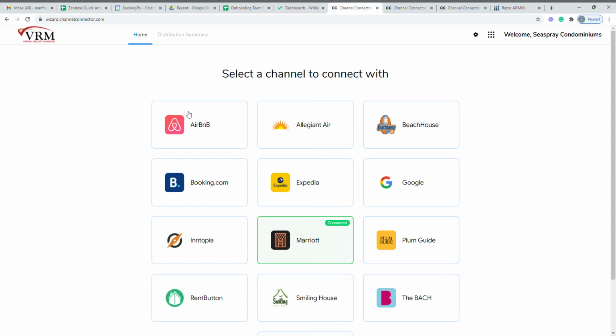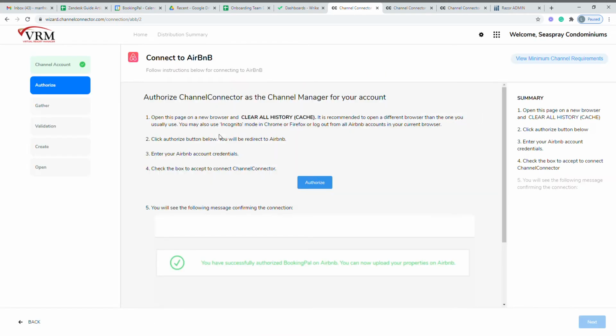When we open the Wizard app, we are directed to the home section. In here, we will find various channels we can connect properties to. We will select the box with the Airbnb logo on it. Before we move forward though, it is imperative that the cancellation policy used for this channel is correct. For that, we will click on the back arrow twice.